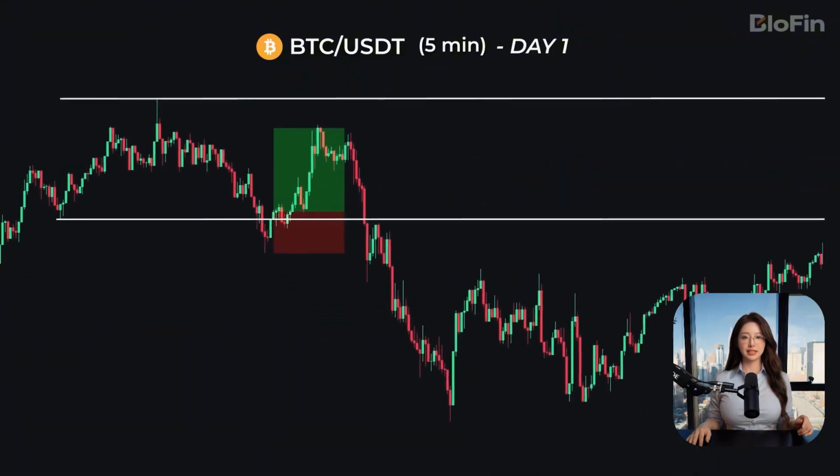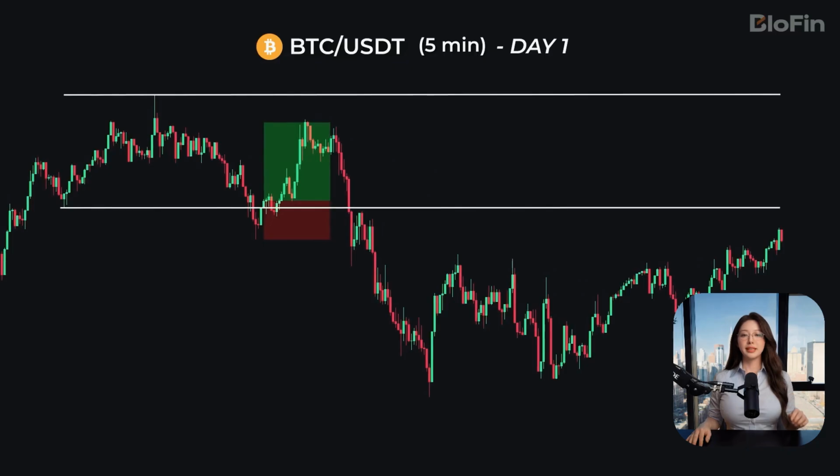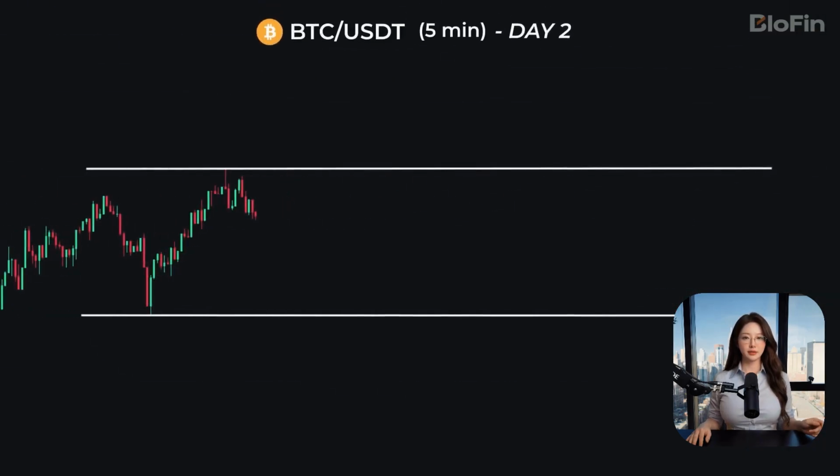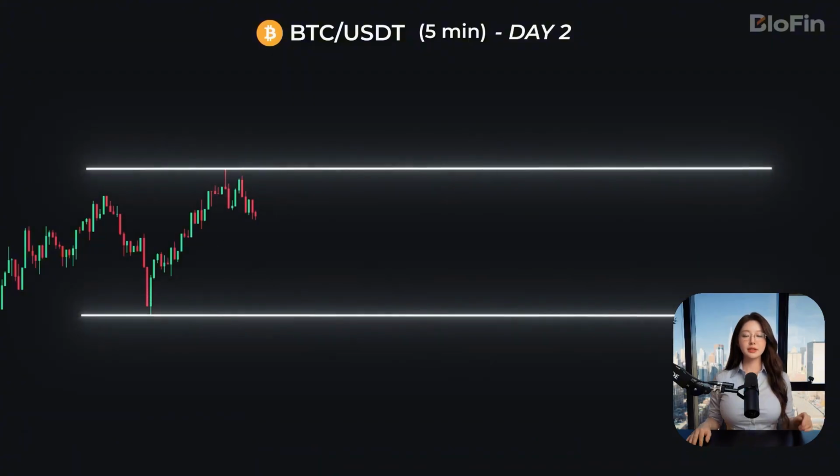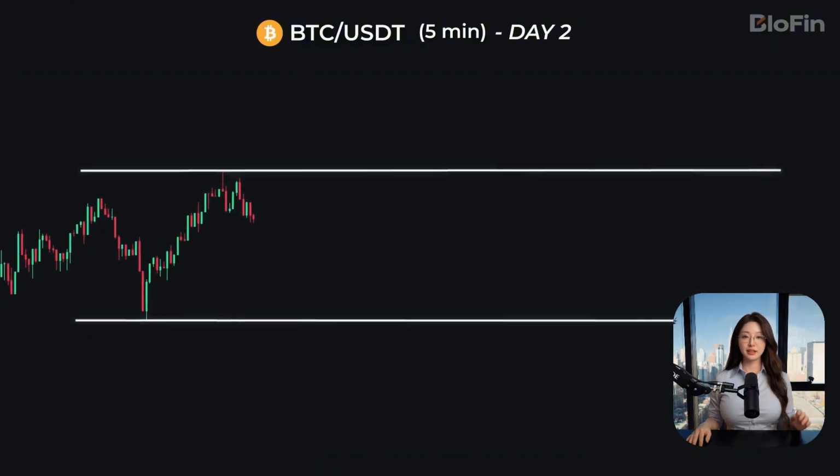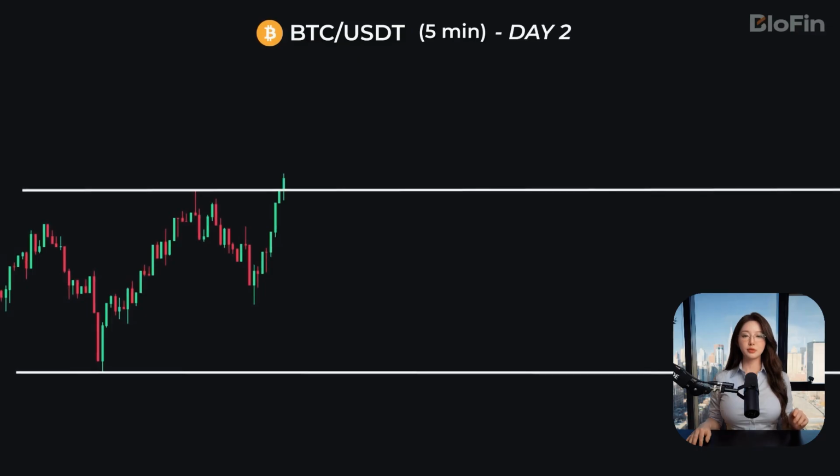After that, price went out of the range again but didn't close back inside, which means there were no more setups for today. Now, for the next day, I marked the high and low of the 4-hour range. Here, the 5-minute candle broke above the range high, then closed back inside. So this will be a short signal. Stop loss goes at the range high and take profit at 2 times risk. And here, price hits the target, giving us a 2R gain.